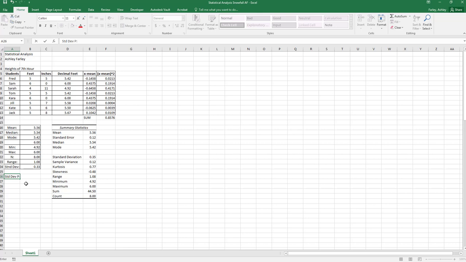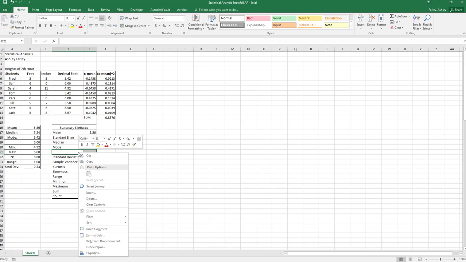With a function. So if we're going to do the standard deviation of the population, if I just type in equals st and choose this one, stdev.p, and that's of the population, double click it and highlight our values in the decimal feet column. And this should be the one that we want. And it should be the same as what's in the table. Oh, that one is of a sample, so I would actually do sample if I wanted it to be the same. So let me change this to an S. There we go. So see, that's of a sample, and it did calculate it. I don't really want that one. I want the one of the population where it uses all the values, so we'll just leave it at that. But this is a way to quickly calculate your summary statistics, all of your means of central tendency.